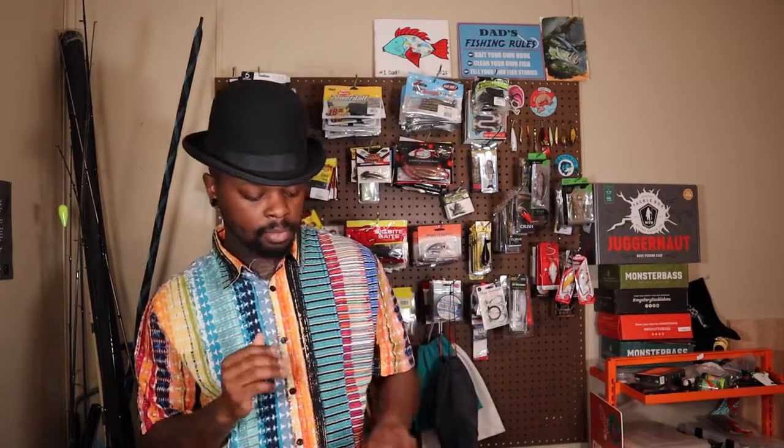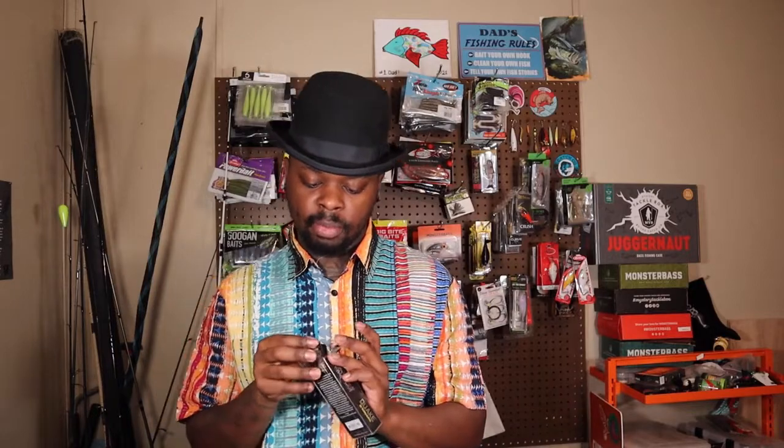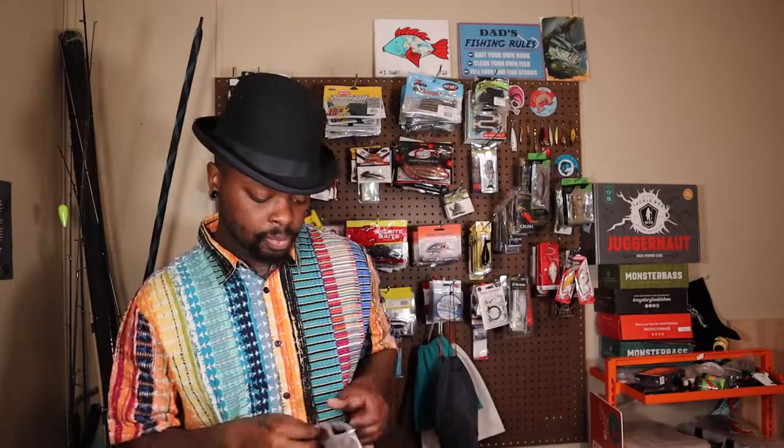I've got the absolute perfect pond for this lure — I'm gonna throw it out there in the middle. It knocks, and there are like three big knocks, which is amazing. When a lipless crankbait has a thousand beads in it, I feel like bass don't react as much — like one, two, or three knocks is the max number of BBs you should put inside a lure. That is absolutely wild. All right, so that's the Six Cents unboxing — got all of that out of the way!